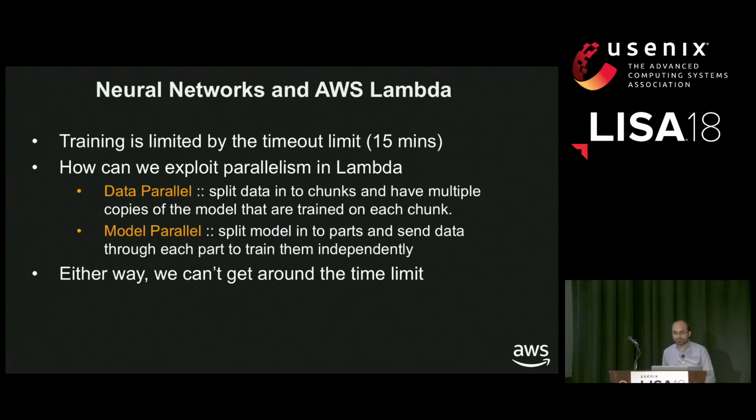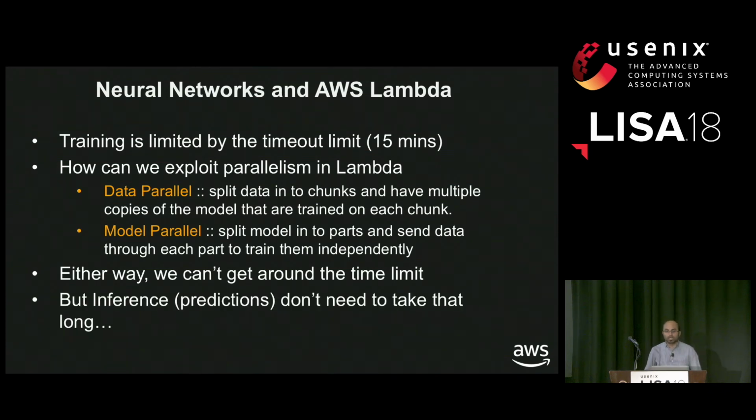But the problem here is we can't get around the time limit. That's fixed. But from a prediction or inference perspective, 15 minutes is way too long. We don't want things taking that. There are a lot of cases where we want instant results. So can we leverage Lambda here for predictions?